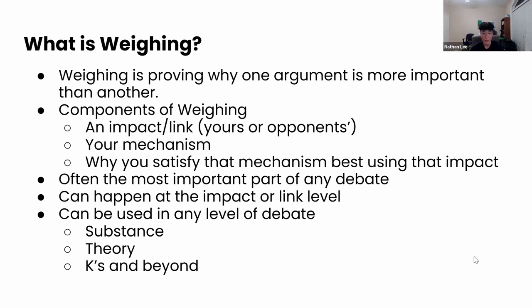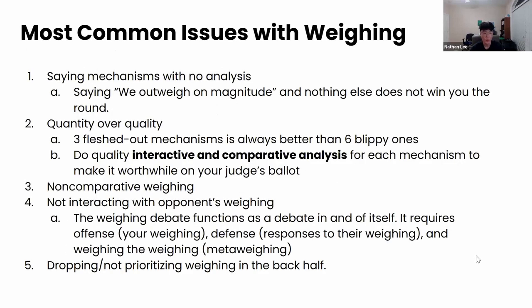It can occur at the impact level, which most people are familiar with, but also at the link level, and it can be used in any level of debate. It's most common in substance, but when it comes to theory and K debate, even though it looks a little bit different, weighing is actually, as Adonay can tell you, probably the most important part of prog debates as well. So here are some common issues that we see in weighing.